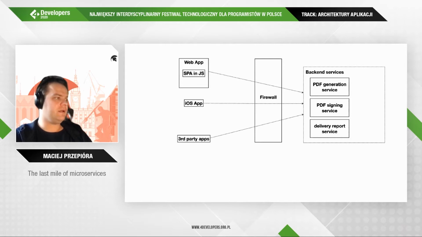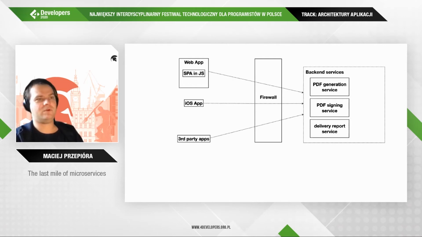And then you might have some services that use inter-process communication mechanisms that you don't want to use outside the firewall. And the final thing is that if you ever have any integrations with third-party apps, those third-party app developers want you to develop an API that is stable, so that they can use it for months or years, something that doesn't change every now and then, like every week, right?